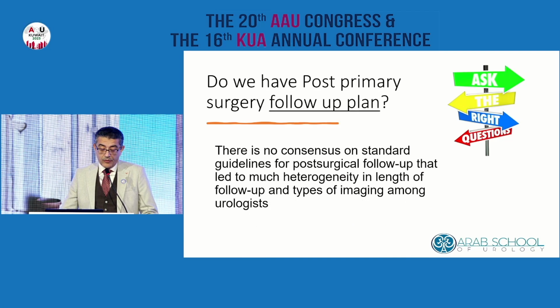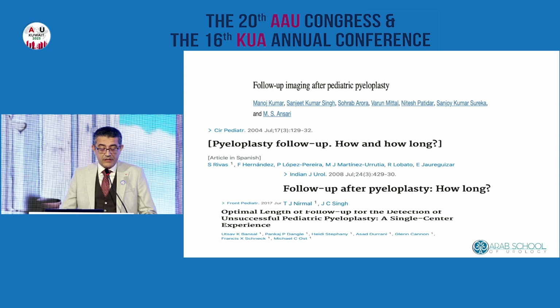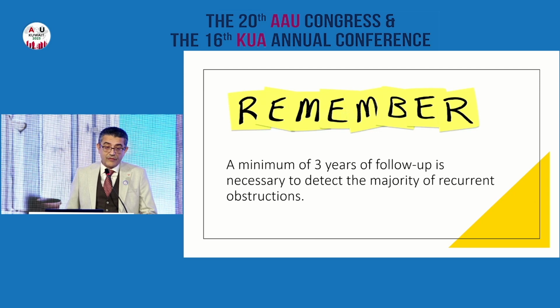So do we have a post-primary surgery follow-up plan? Actually, this is the question we should ask ourselves first, but you should know that there is no consensus on the standard guideline for the post-surgical follow-up that leads to much heterogeneity in the length of the follow-up and the type of imaging among the urologists. All this in the publication ask the same question. How and when I can judge that I have a failed case of pyeloplasty, or to ensure that it is a successful operation. So remember that a minimum of 3 years of follow-up is necessary to detect the majority of the recurrent obstructions.